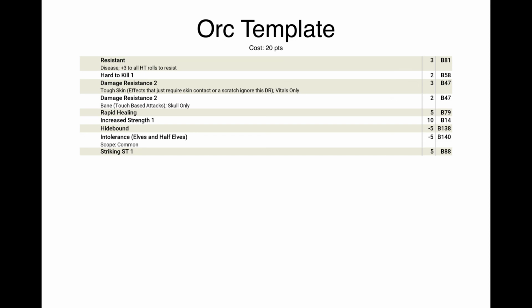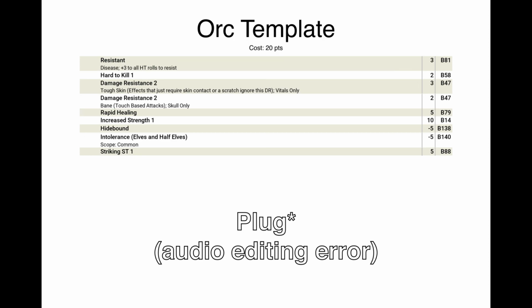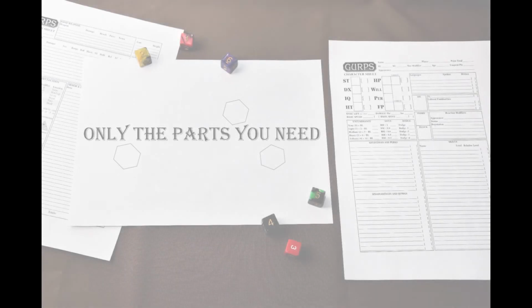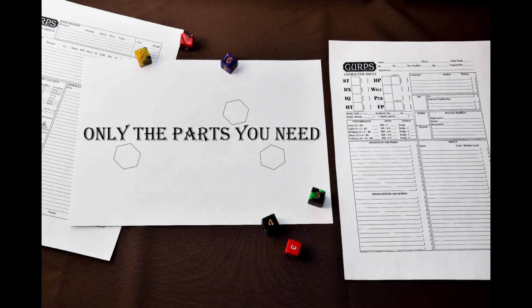Though finally, I want to mention the 4th edition Template Toolkit 2 Races. It will step you through the basic parameters and trait selection, as well as talking about how they might affect play. I do recommend it, and I plan to go into detail on it later, but the book truly is just a toolkit. It has many traits for a huge variety of races, including the bizarre and exotic, but I find the advice a little lacking, especially for newbies to the system. I hope to expand on that later in another video, but for now, thanks for listening.